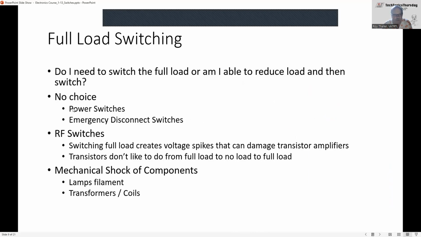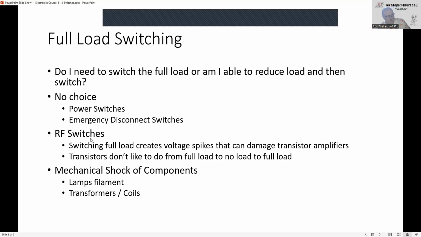Now, in some cases with power switches and with emergency disconnect switches, even for 12-volt systems, you have no choice. You want to be able to switch under full load conditions, but ideally you want to reduce the load before you make the switch, turning it on or off.